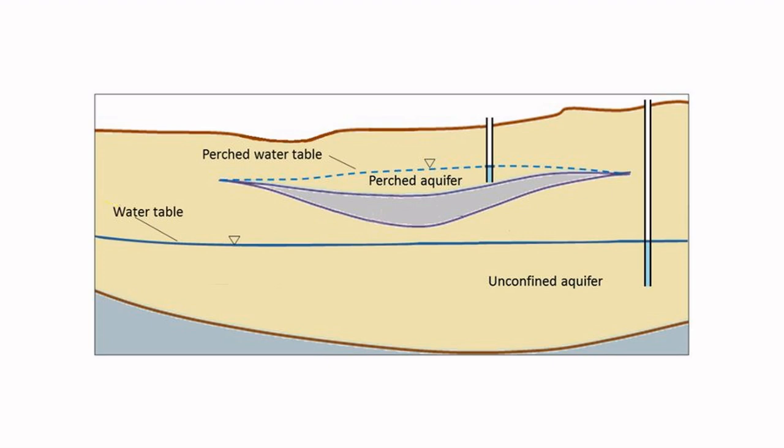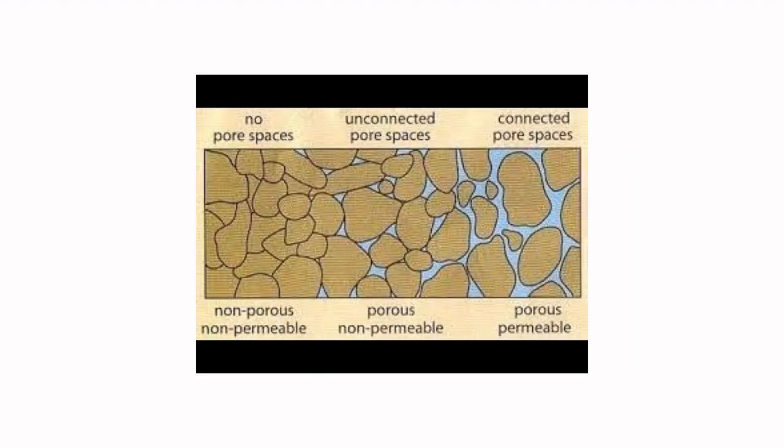We'll discuss the types of occurrence of groundwater. The water-bearing portion is called an aquifer. In this you have three types. The rocks which neither transmit nor store water are called aquifuges. For example, you can take solid granite. They cannot store water and they cannot transport water. They have no pore space, so they are non-porous and non-permeable.